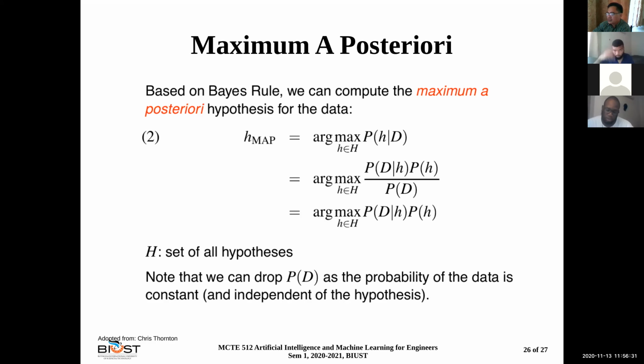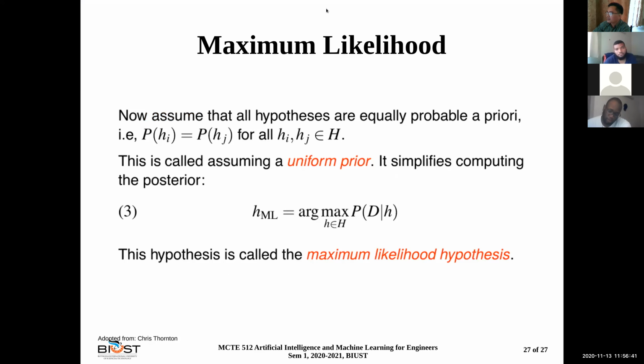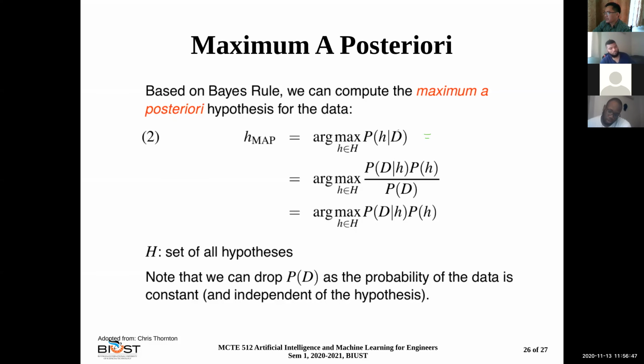Maximum a posteriori. In this case, this is the equation of the Bayes rule that tries to approximate. I wish I really had a writing pad. If you just consider only this part, not the argmax, that is P of D given H and P of H, and probability of D. So that's the Bayes theorem. Now, if we want to know this term, we need to compute this term.